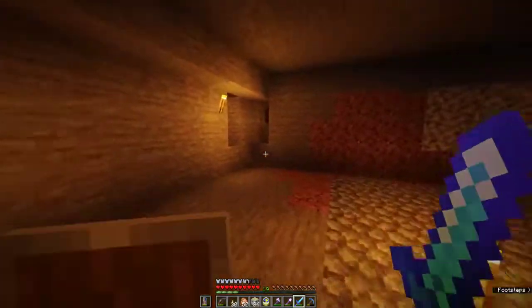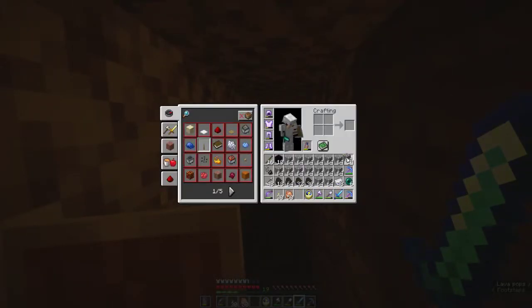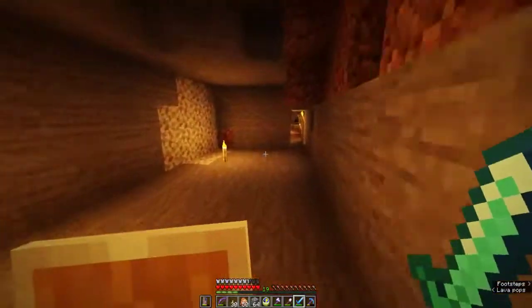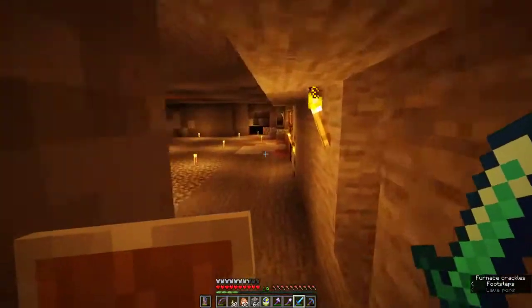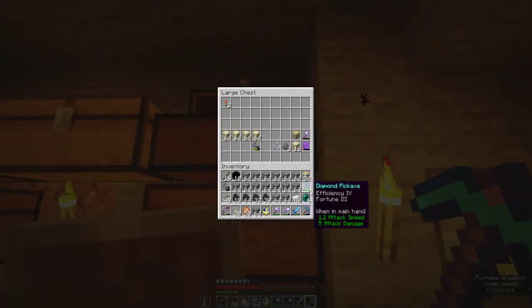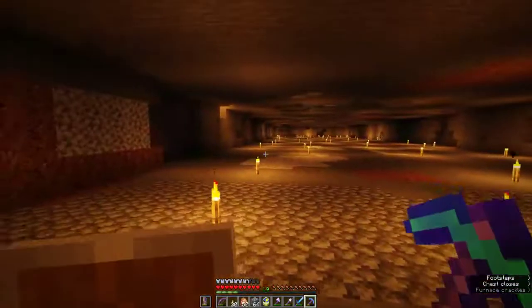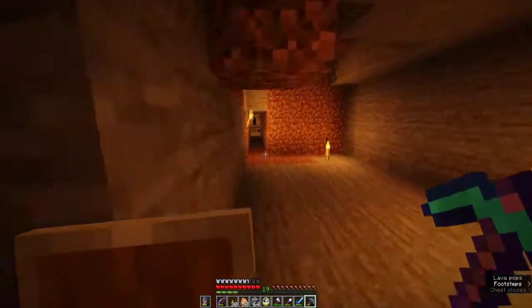Okay, we're good. Alright, I'm going to be ending this stream. I hope people aren't put down. I need to repair this, and I need to keep this down here. This efficiency fortune, so when I find some precious items, I can get more from it.